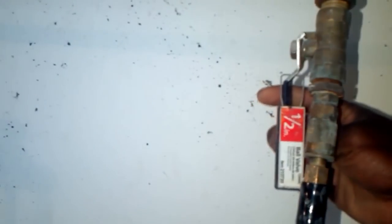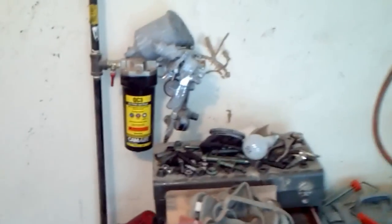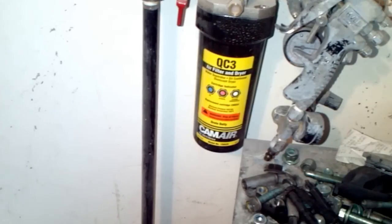But I always have shut-off valves on every single T so I can shut off if anything happens. Alright, and this is where, of course, I connect it with my hose here, my air hose. So this is for air tools. Now, when you get into your paint stage, or you need something that you really want to make sure it's dry, that's when you get the dryer. Now, I have this DeVilbiss dryer because I'm a hobbyist and I don't do this for a day trade.